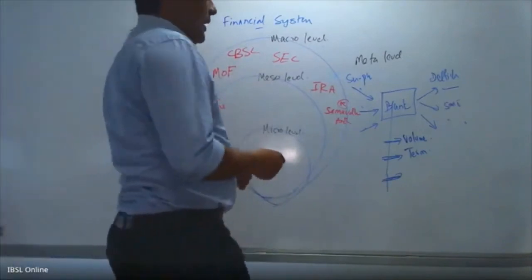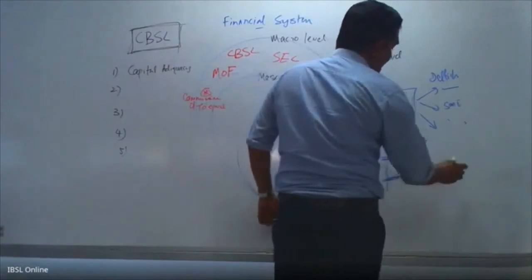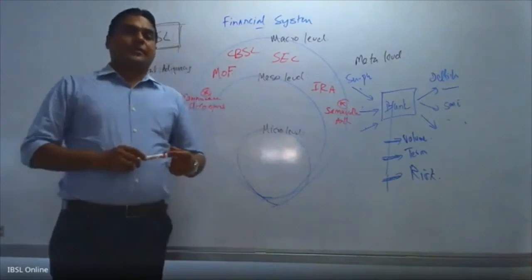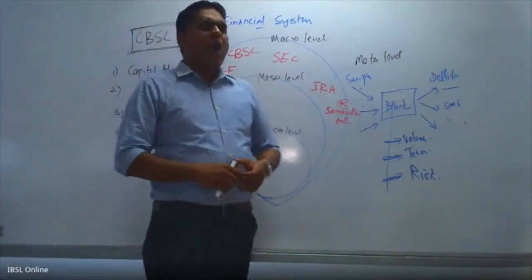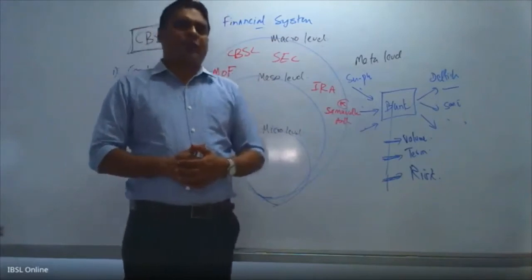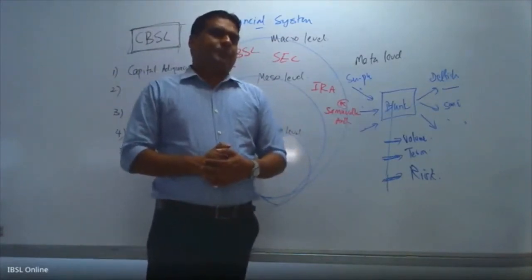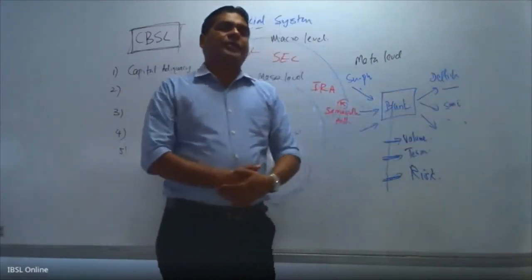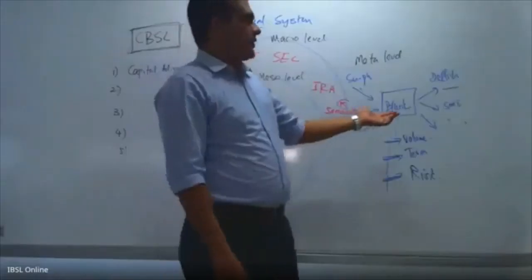Another one we call risk intermediation. This is very important in banking and finance. How do you intermediate through risk? Can anyone tell me, what is the risk that you have on the lending side? What is that particular risk called? Lending risk. Credit risk. This is the risk that you have. You call it credit risk.